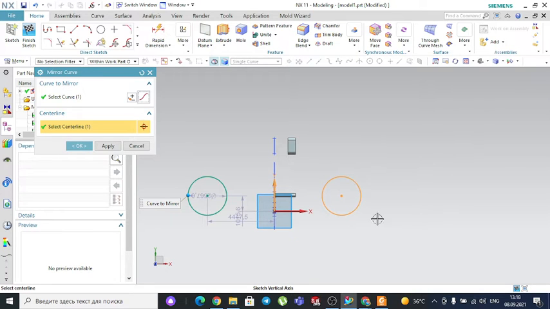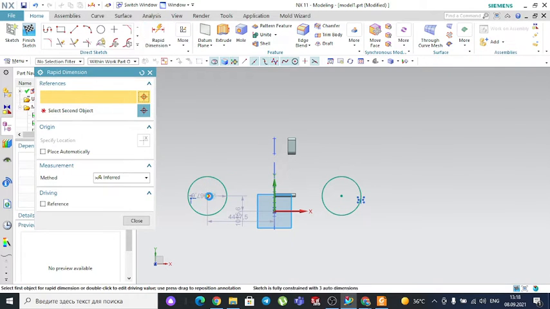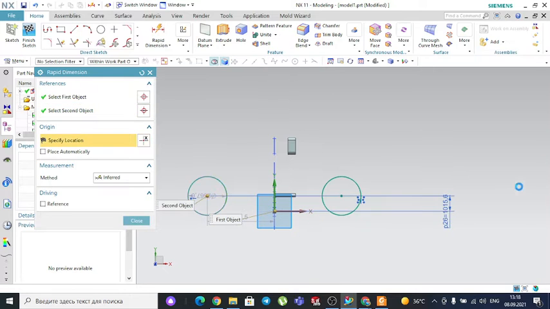You see, it is the mirror. Apply. If I want to make the mirror around this axis, so select this line and select. You can also select both of them. You see, it becomes two, and select the center line. So press this one. You see, it is the mirror around this axis. So let's make the distance higher here in order to see the result better.